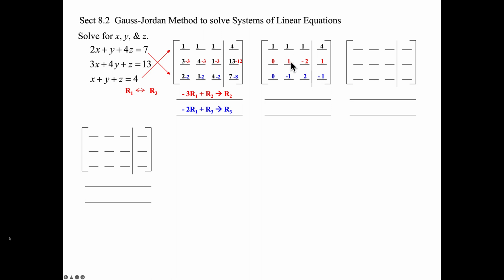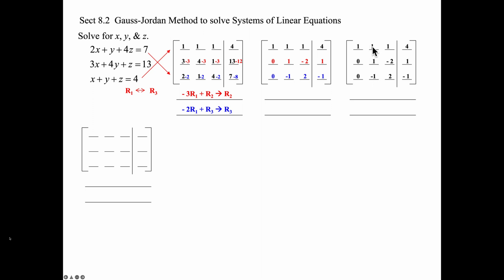Now, bear with me, you do not have to copy this again. I'm just changing them all back to a black font because I want the rows that I'm changing to be in a different color. You don't have to do this change. I'm just doing it so you can see what changes are being made. So working with this matrix, or you could be working with this one, it doesn't matter. 1's established, we need to make these 2 into zeros.